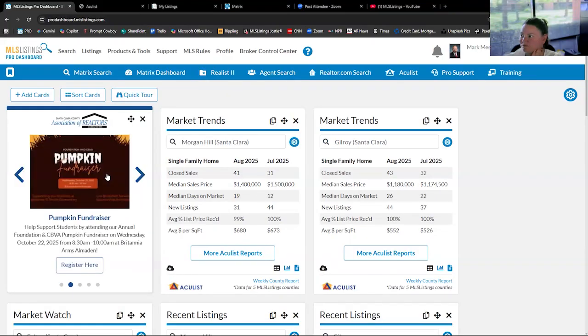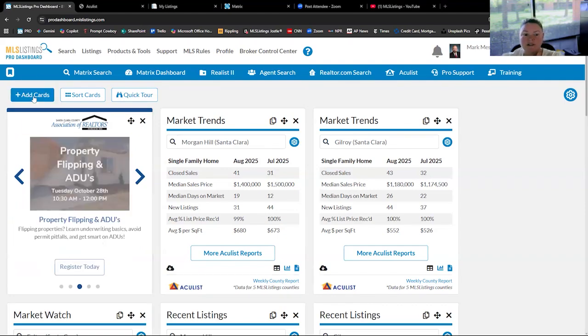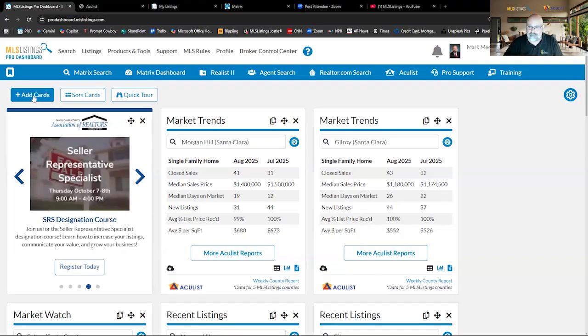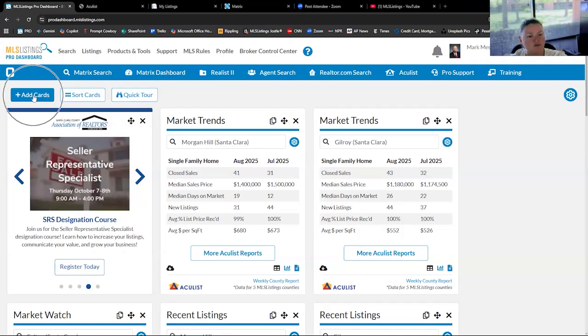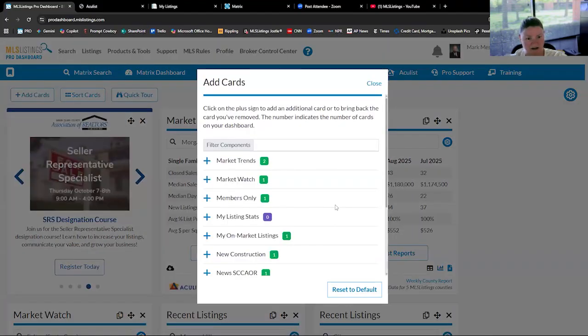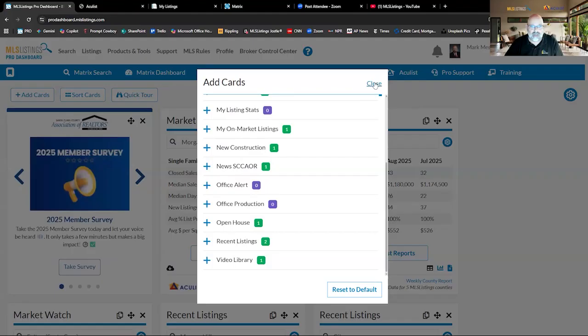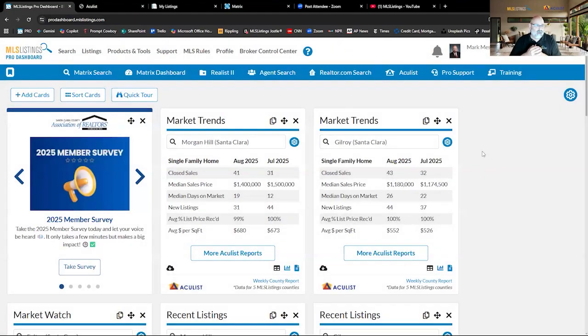So anytime you're on it, add that card. You can see upcoming announcements from SCORE, upcoming classes. And again, it's only for SCORE members, as my understanding. So other associations won't see it. Will they see it if they are a secondary member? I believe so. If they have a secondary status at SCORE, in fact, and here's the card right there. It starts with News at SCORE. So that's how you get it up on your dashboard. But Silvar is not going to see SCORE.